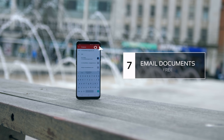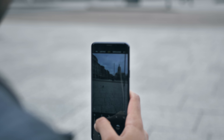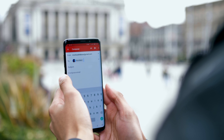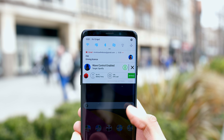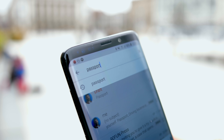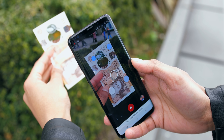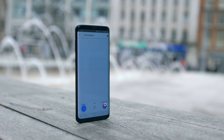Something which I found is super useful is taking photos of all your important documents and emailing them to yourself. So your passport, your driving license, your national insurance number — the number of times I've needed these on the go, even if it's just a scanned copy of them, is countless. And if you want to make them look like they've been digitally scanned in, you can use applications like Photoscan by Google, or Tiny Scanner, and these can basically make anything look like it was digitally created.